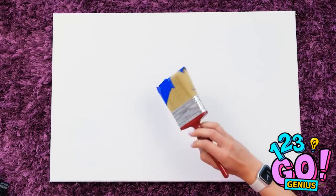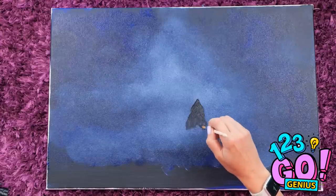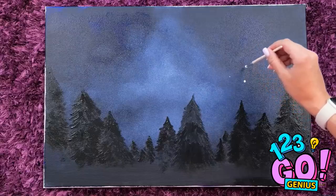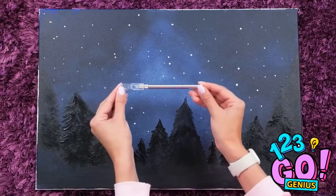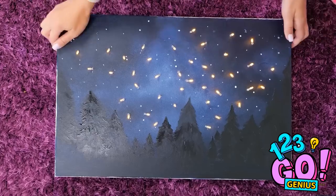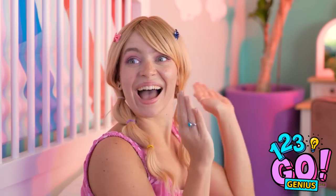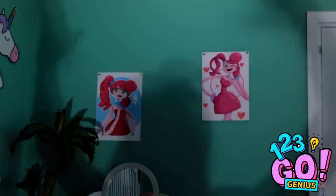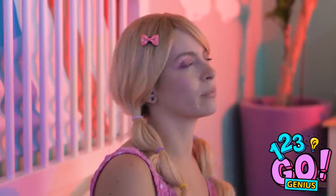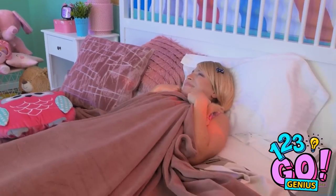Start by blacking out the entire canvas. Once you've done that, use a stamp brush to put a bit of white down. Then use black to create a tree — the goal is to make a bunch of them. Then use white to make a sky full of stars. Then get a blade and pierce the canvas, just make a bunch of random holes. Then push little lights through them — this ought to keep you safe. Now you have nothing to be afraid of. Lights off! A monster?! Stop teasing me already. I feel so much better now — monster free's the way to be!